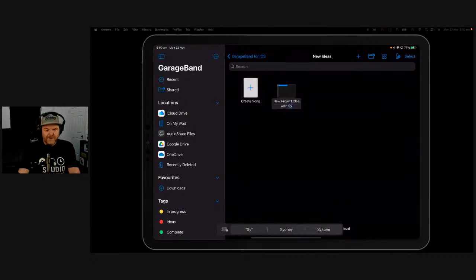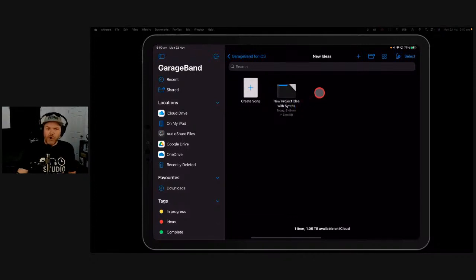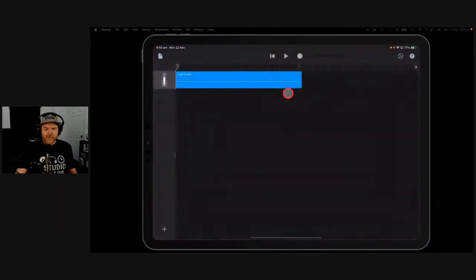I don't know, whatever you're doing. It doesn't have to have a real name, but at least give it some sort of name so you know what you're creating. So I'm going to tap on this one and load it back up. Let's look at the options that I will now set up for a new project.